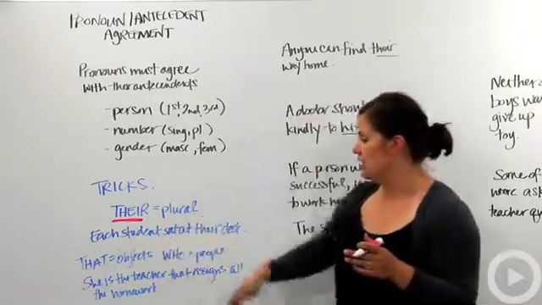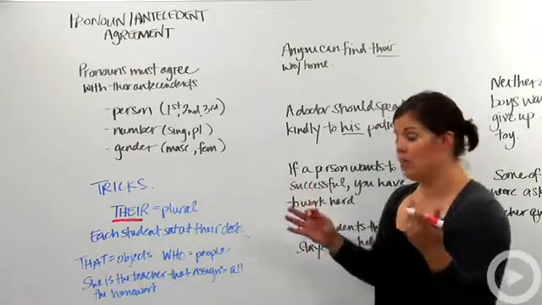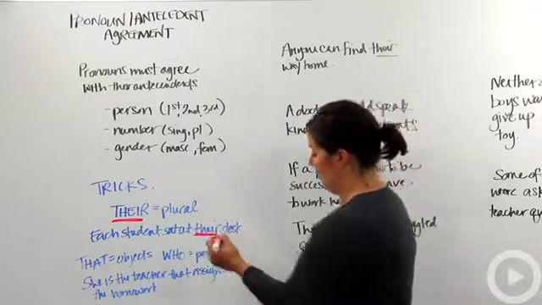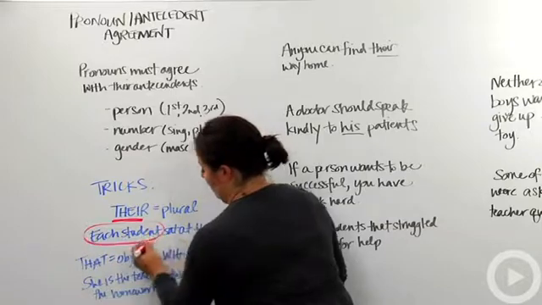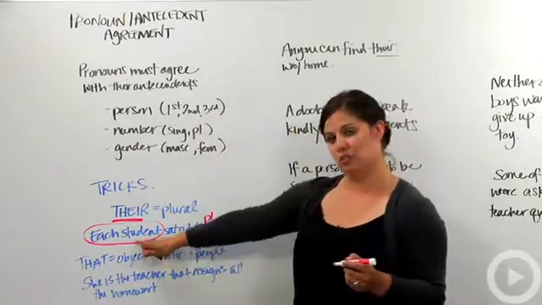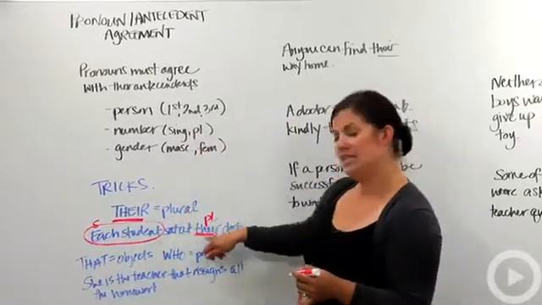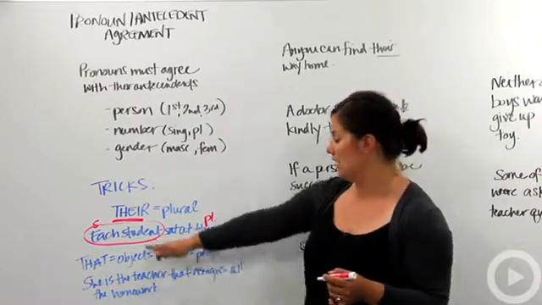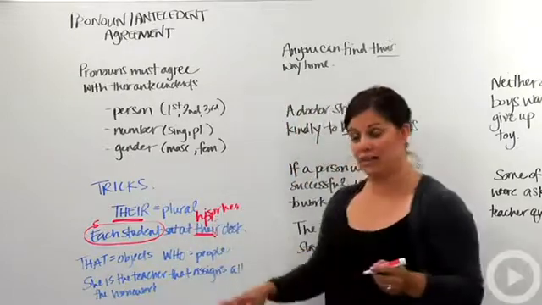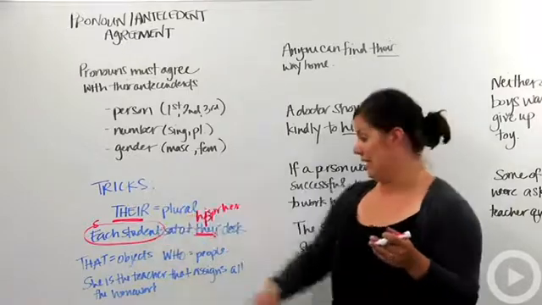So when you see this sentence, each student sat at their desk. This is something that I typically see in student writing, so let's take a look and see if it works. We've got the pronoun their, and then we know the antecedent to their, so what it's referring to is each student. And now we said their is always plural, but each student is talking about singular objects, so we don't have agreement here. We've got to flip this, and the easiest way is to change that pronoun. So this should look like each student sat at his or her desk. His and her, gender neutral, and it makes it singular to match up with that antecedent.